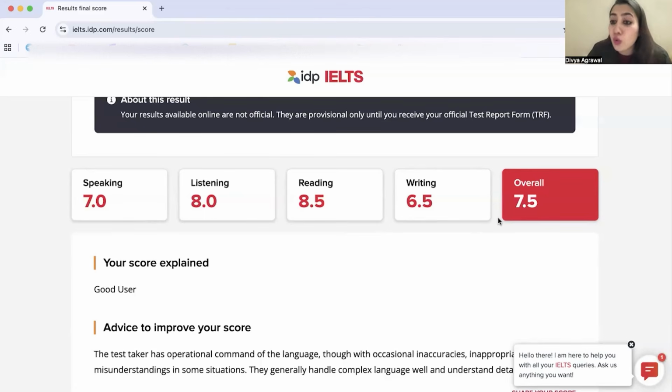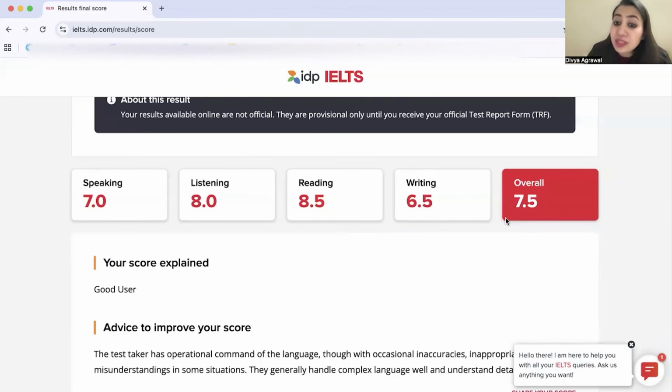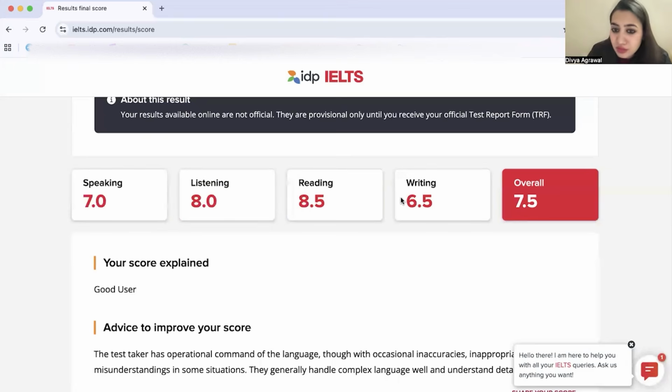Now we work upon the overall band. Since we work upon the overall band, you don't need to get scared about any one section. Let's suppose you're not able to score well in one. It's okay. You can manage that by scoring exceptionally well in all your other sections, or maybe 2 of your sections, because we work upon the average. But make sure that you are getting at least the minimum required band in all the 4 sections. That is required. It is 6.5, which must be there in all the 4 sections. And above that, it's okay.